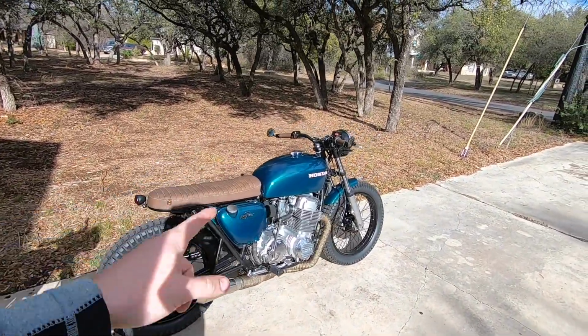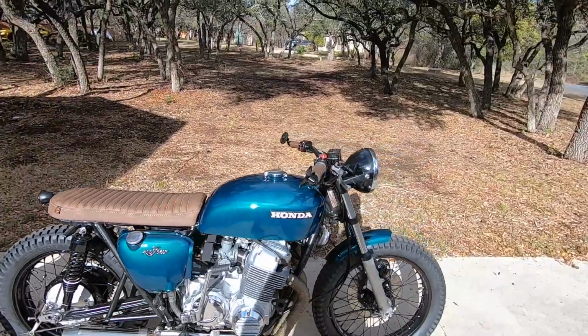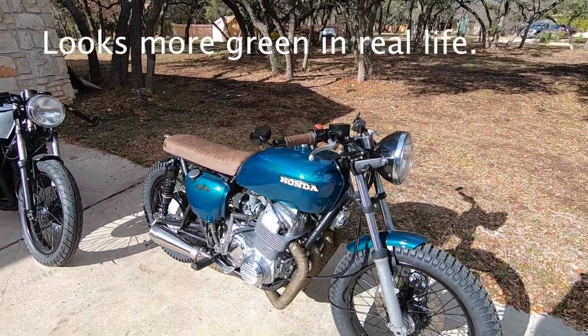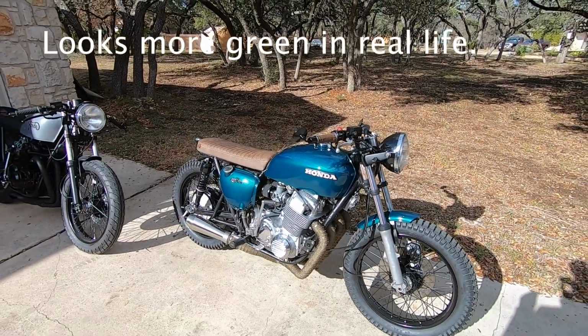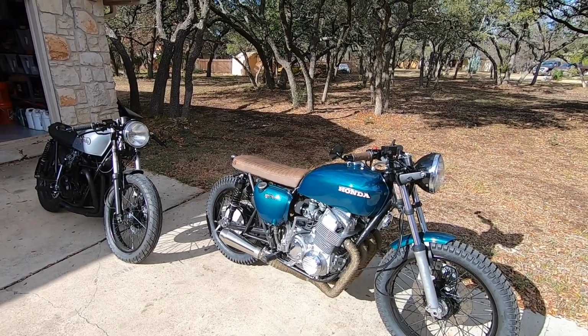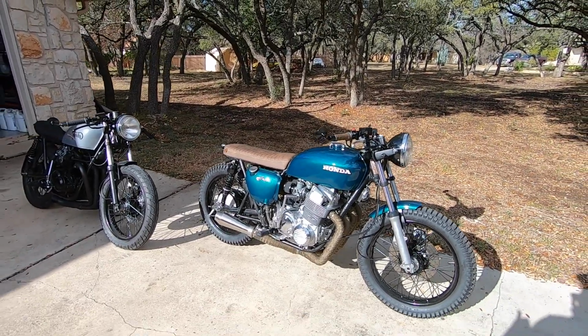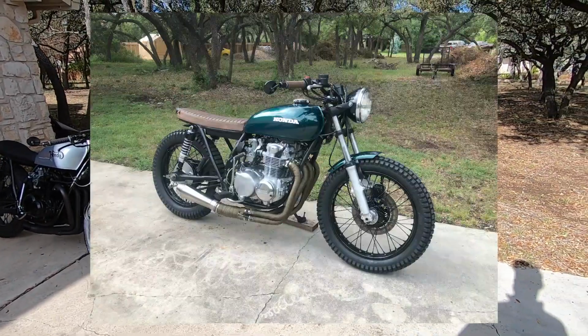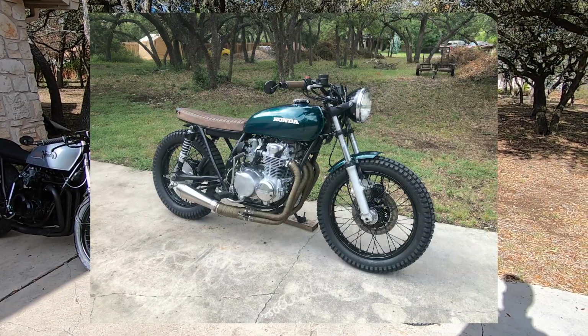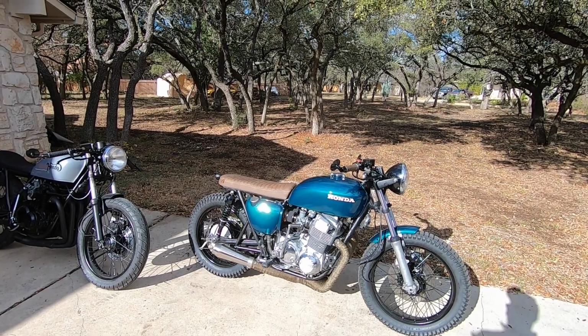You also saw me paint this bike. So this is a Ford Jade Green Metallic, I believe is the name of this color. This is actually a kind of homage or a clone of a bike that I built earlier in 2020. That bike was a CB550. I'll throw a picture of it up now if you guys don't remember the one I'm talking about. This customer basically saw that bike, fell in love, wanted something very similar.